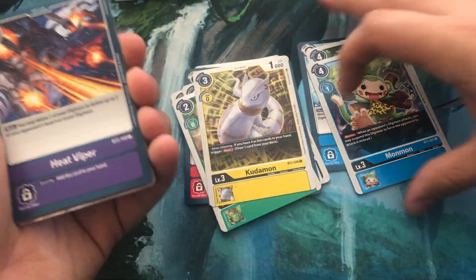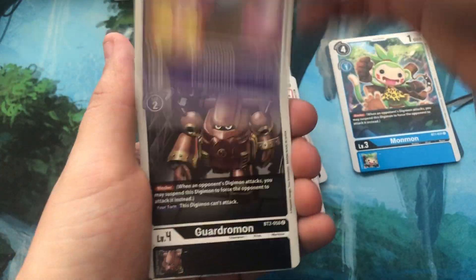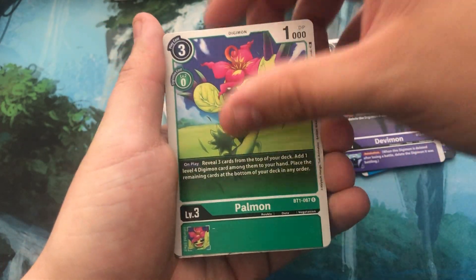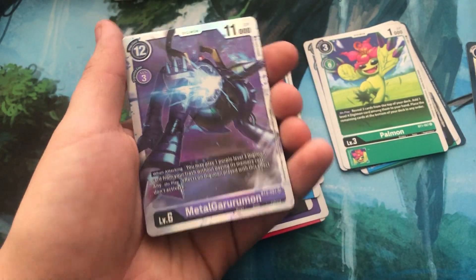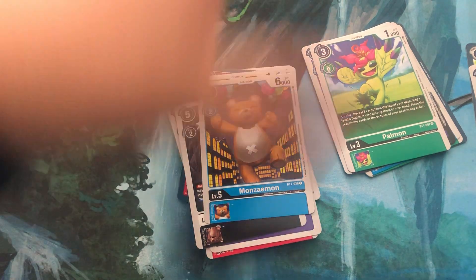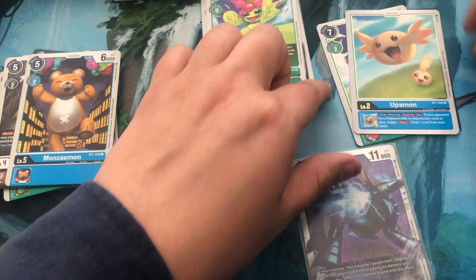Okay, so that's a super rare, everyone — full art, nice foil to it. That's a sleever, that's what we sleeve. Second pack, just straight into the heat. Maybe commons can move out of the frame and rares can be in the frame — that might be an idea, Harry.